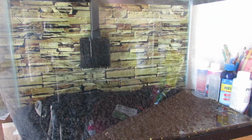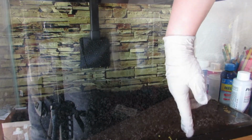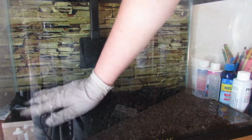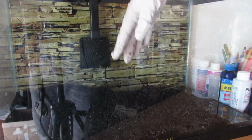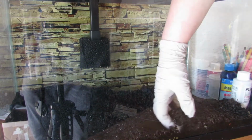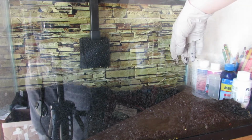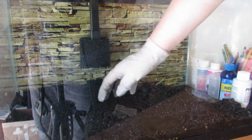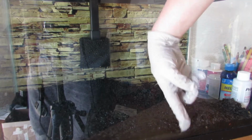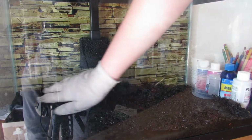Keep in mind, it's not the whole bag. Still plenty. Make sure your root tabs get tucked down. Otherwise, you'll have a mess. I don't know why, but it smells like chicken manure. Maybe it's the Eco-Complete. I don't know. Doesn't usually happen, but I poured it in really aggressively, so all my fertilizers are coming up.